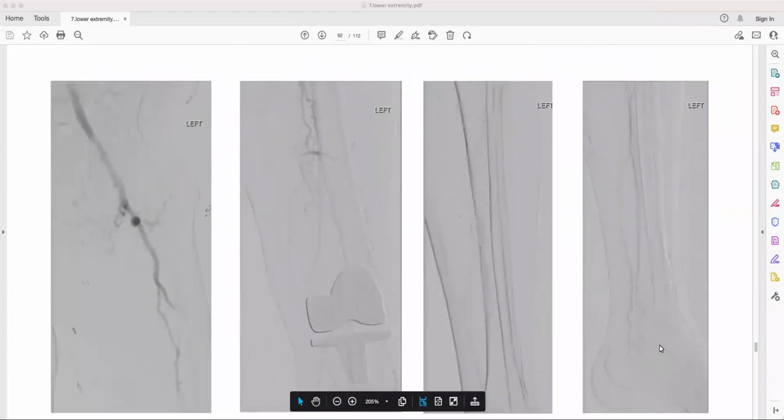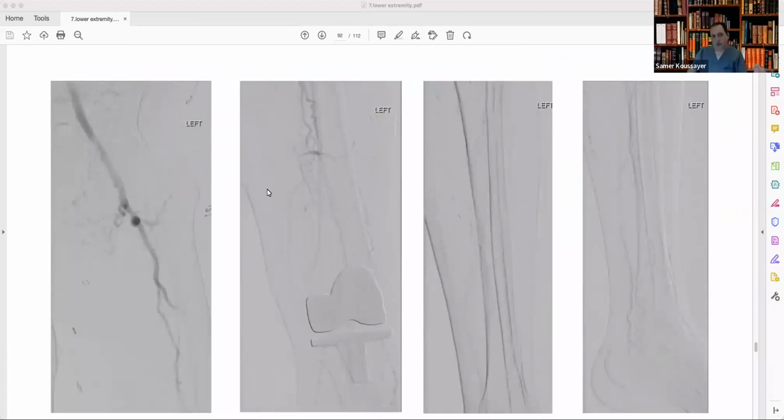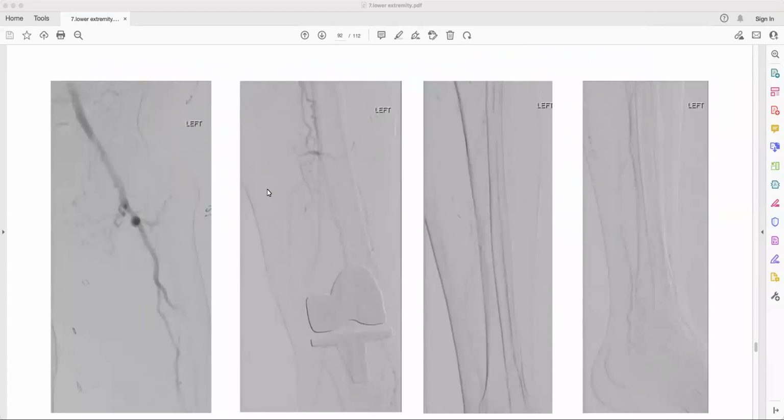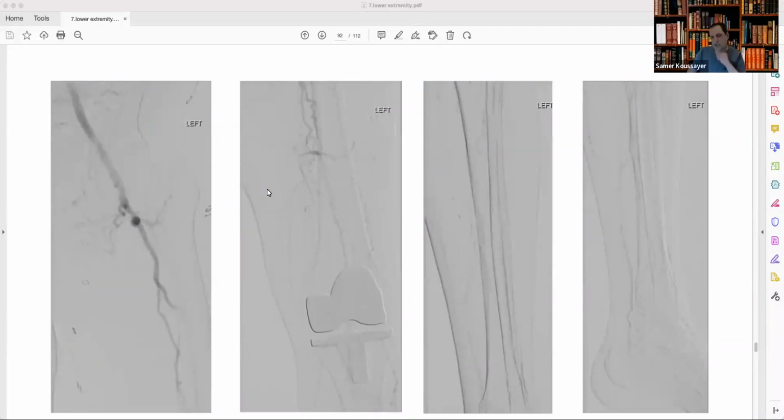The choices: vascular or surgery? Within the vascular, it's too long. I will not even try that because of the flush occlusion of the popliteal. So most probably we're going to do a bypass in this patient. This is the only way you can salvage his leg, especially since he's a young guy. So when you do bypass, it's going to be from the femoral to the posterior tibial, because those are the only two arteries available. So really you need a good vein.